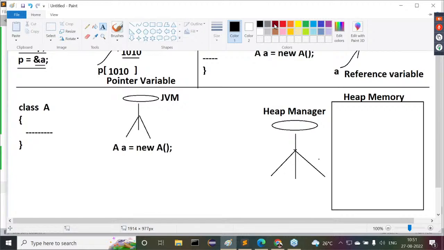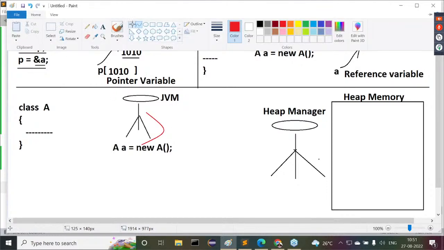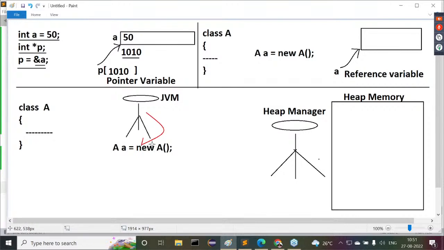Observe carefully. Now I'm trying to give the flow of execution for it. When JVM executes this particular statement, A a = new A(), then immediately what happens?